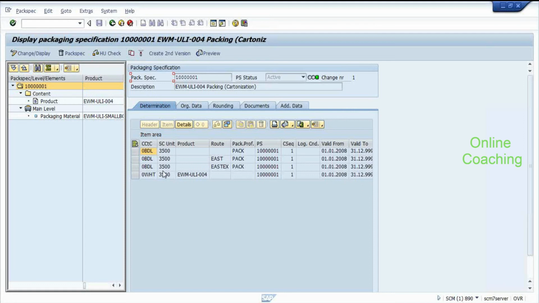When you're talking about automatic packaging in ECC, let me give you a rundown. In any scenario in ECC, if you want to do automatic packing, you have to create some master data, which is basically a rule.